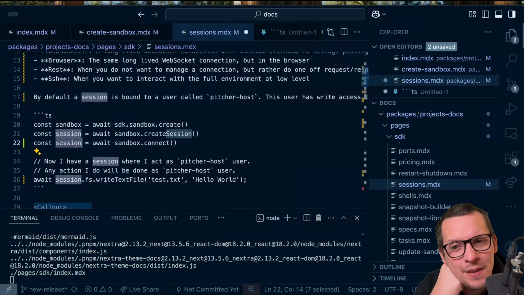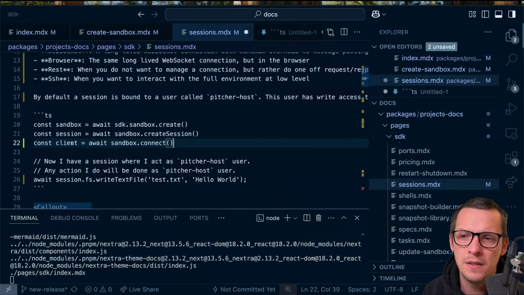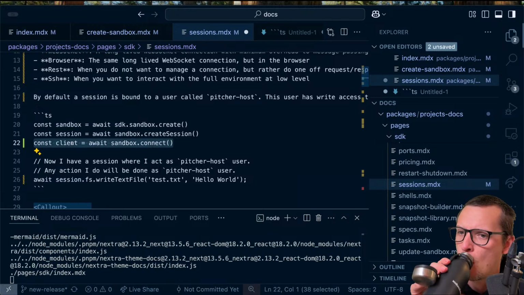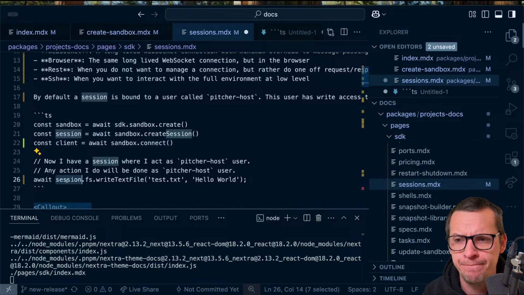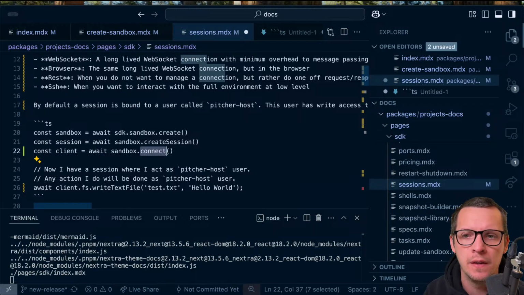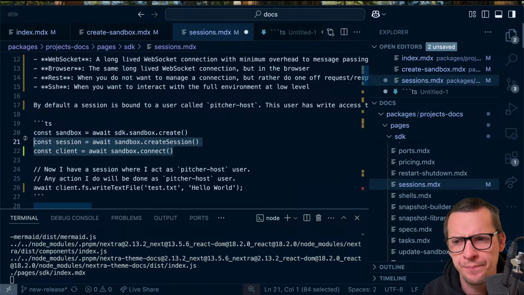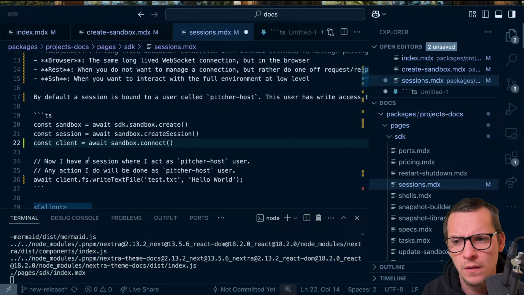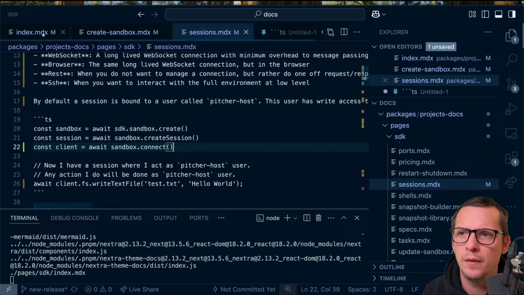Like, what would you call this thing? Would you call it like the client or something? We do call it client internally. Like, this is literally using something called a pitcher client. Pitcher is like the dev process you're interacting with. Yeah, maybe we should do that. And then we have like, okay, what if we try that?